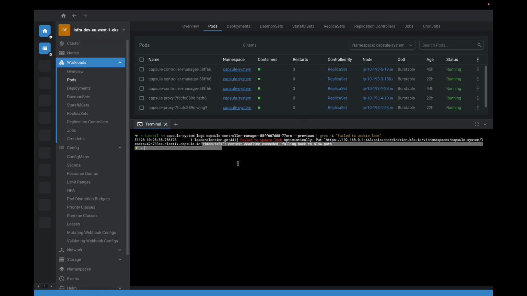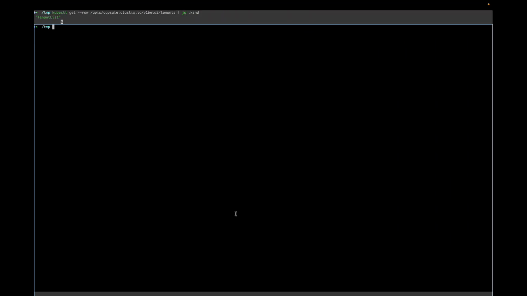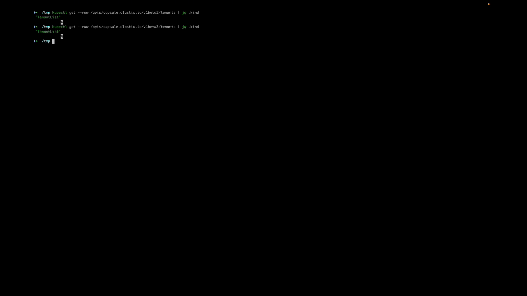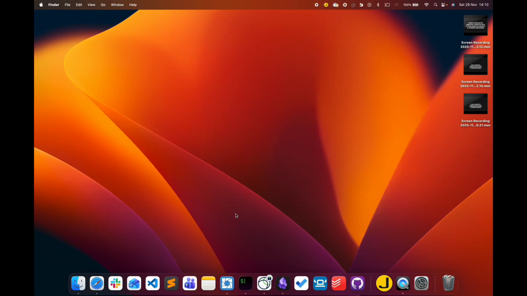We'll get into that. But otherwise, the issue was not limited to Capsule, and it's not an issue with the API server as well. Because if we directly reach the API server, it gets the response pretty quickly. Meaning not all API calls made by Capsule or Kyverno were actually timing out.